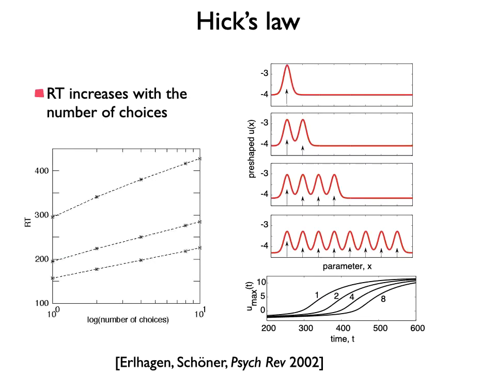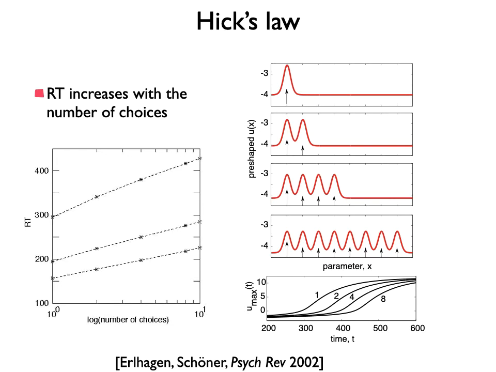So doing that in old work with Wolfram Erlhagen at the very beginning of our journey in dynamic field theory, we modeled a lot of classical paradigms that way. For instance, the classical Hick's law, that the reaction time increases with the number of choices. Here is an increase like that for different stimulus-response compatibilities.